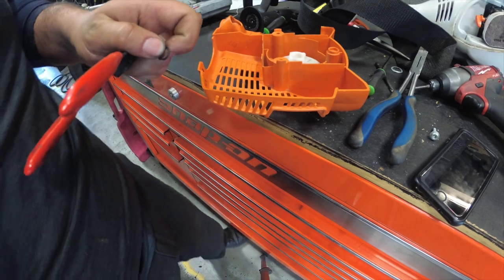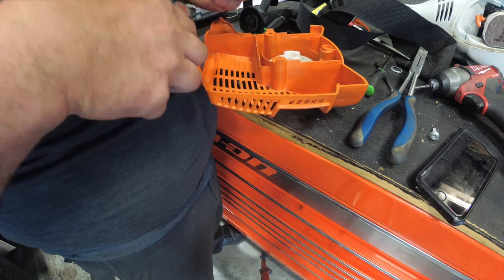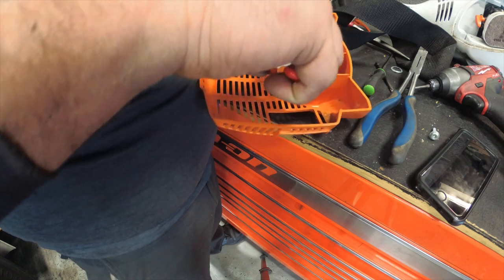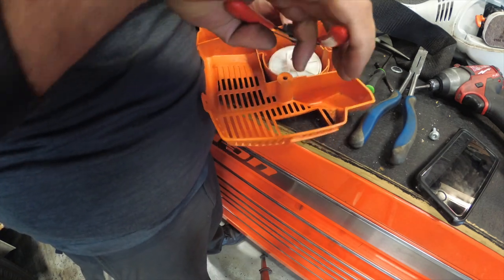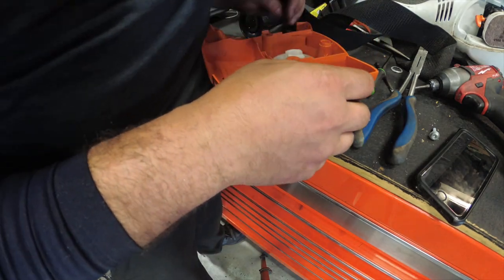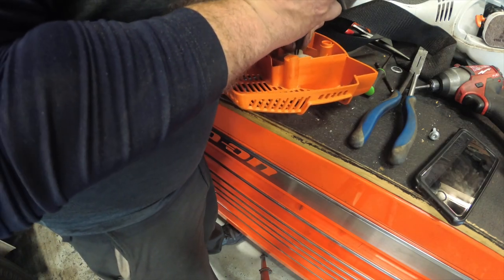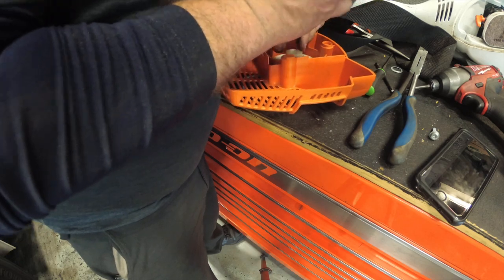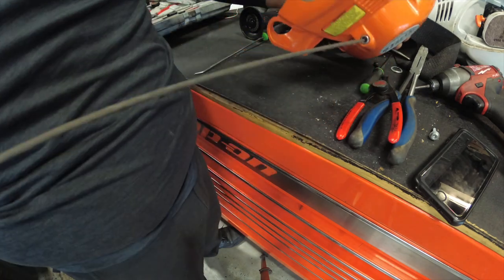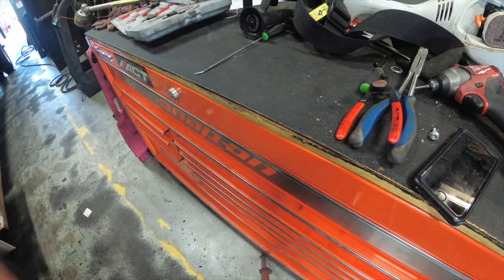Let's put this snap ring back in. Alright, say a prayer. Hope that it stays in there. And what I like to do when I do snap rings is to make sure it's in there. Is I really get a socket and push it down, but we'll be fine. Please, baby Jesus. I guess that works, right?